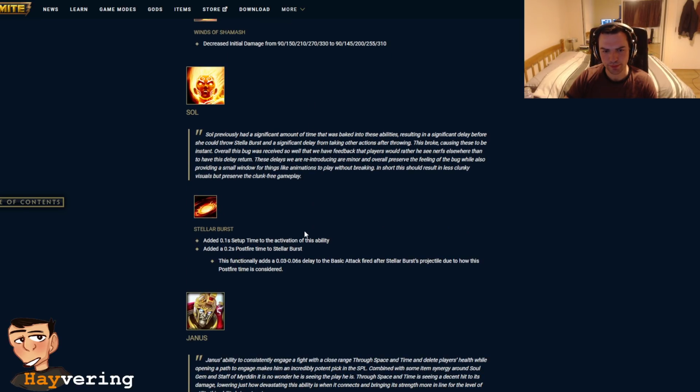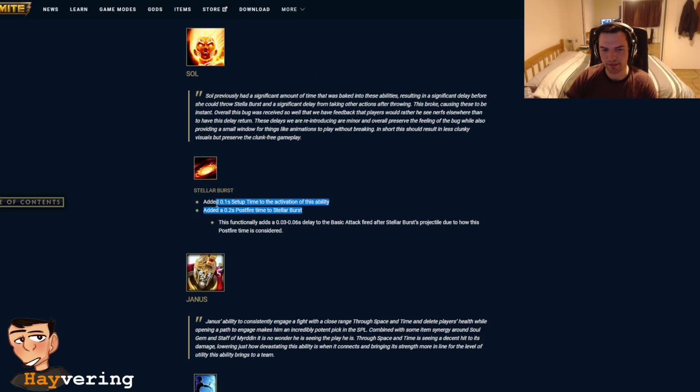Sol, they mess with the post-fire because she's been very popular in mid. I think she's still much the same god. I don't think the change matters. There was apparently a bug in the game where she was able to fire an auto attack as soon as she used her 2, essentially. That's been reverted, but I think she'll still be in the meta. I think people rediscovered that she was a good god and she provides pressure, etc., etc. So I think she will remain in the meta.